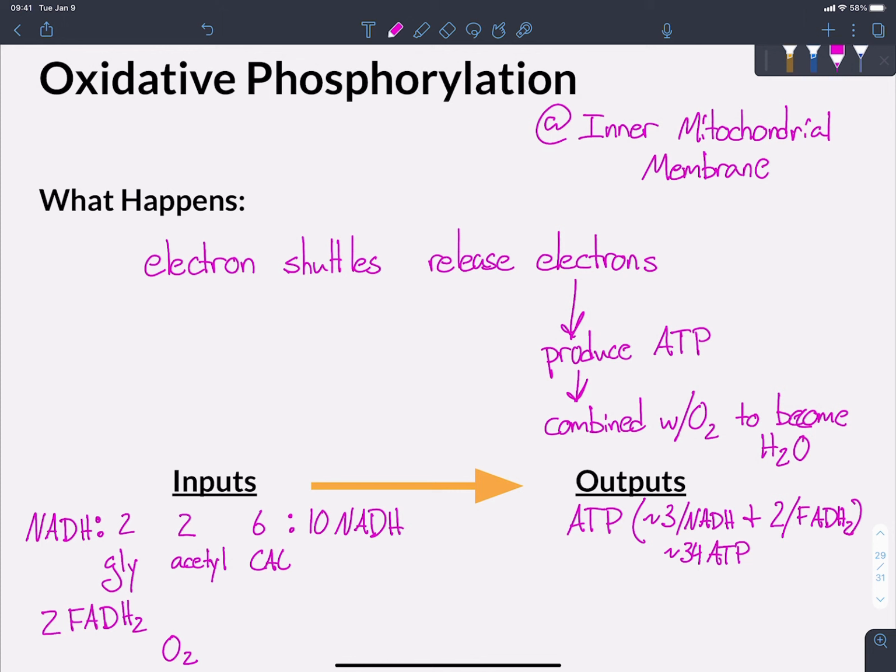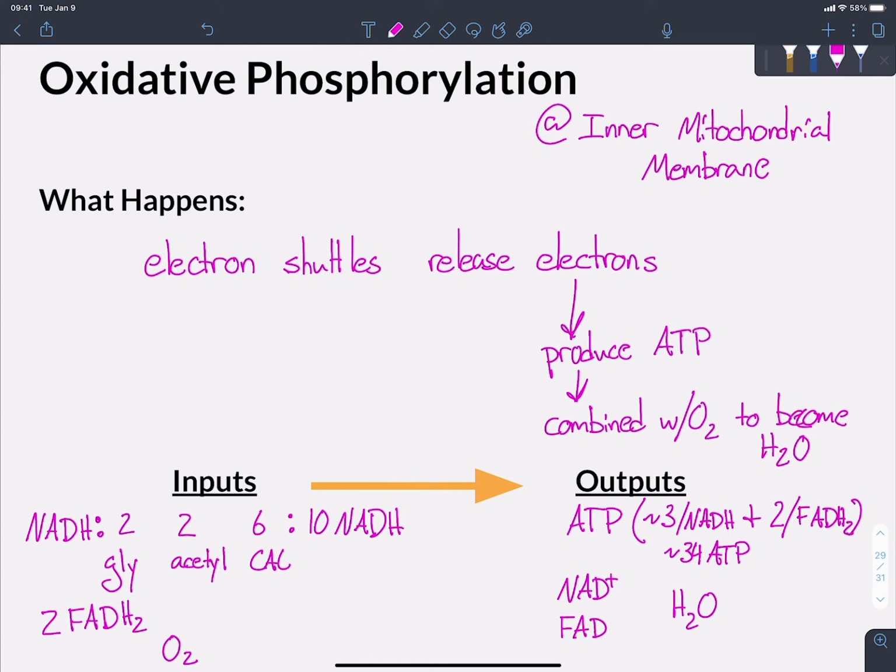We've converted our NADHs back into NAD pluses. We've converted our FADH2s back into their form so they can go back and get more electrons, FAD. And of course, we convert the oxygen into water. You probably notice that the difference between something like NADH or FADH2 and then the form it becomes are those protons, those H's. And those H's are going to be used in this process, and they will combine with oxygen to make water at the end. So at the end of oxidative phosphorylation alone, we have 34 ATP.